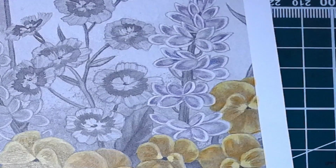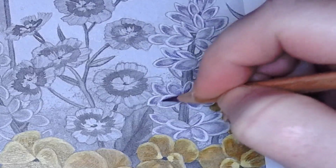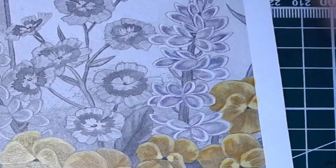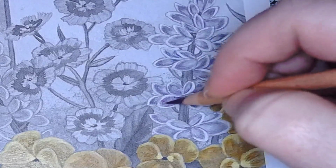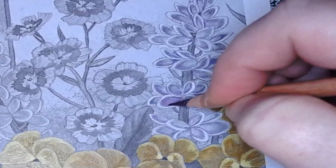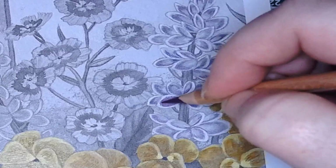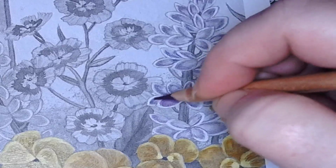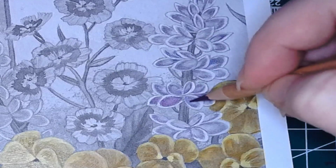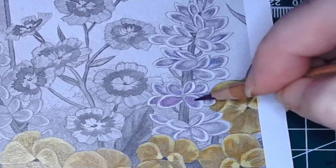Okay, so now I've got the rose pink, which is a bit darker, of a light pink, pinky purple color. So this is more of a red violet kind of color. And I'm just going into those. And of course, you can use whatever purples you have or whatever purples you want to use.